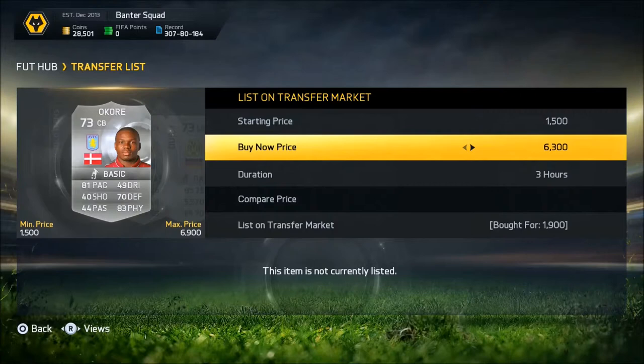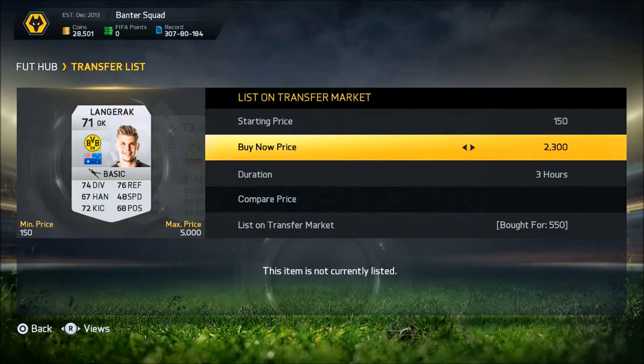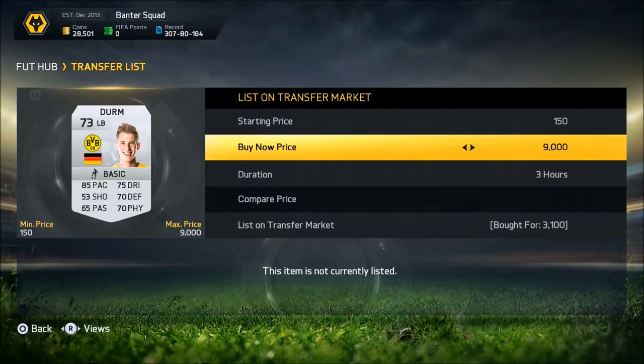But we have this Okori we bought for 1,900, we're gonna sell him for 3,300. This Rudiger we bought for 4,600, we're gonna list him on for 5,900 coins, making a tasty 1,300 coins profit. Now we have a Lingeric. Now these guys, they had a high bin for what I priced them at, but they're just not selling, which kind of sucks. You'll see later.